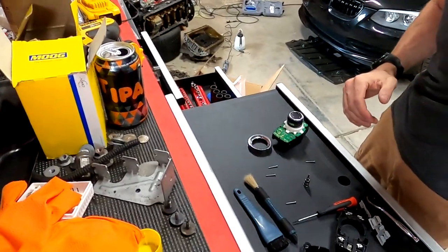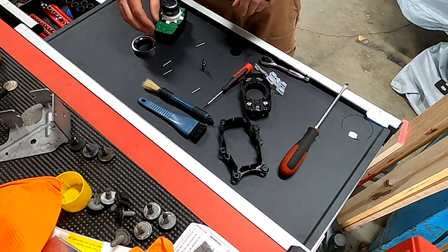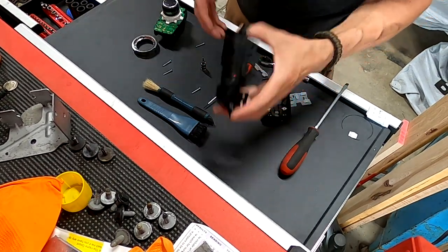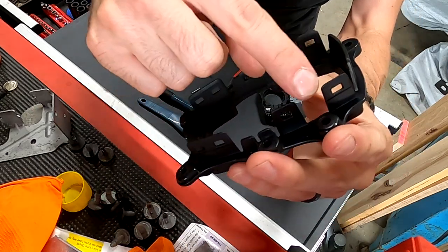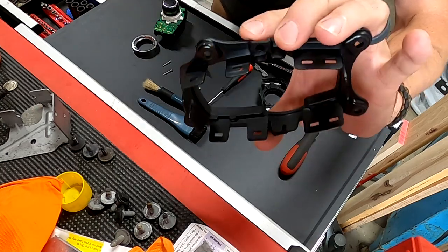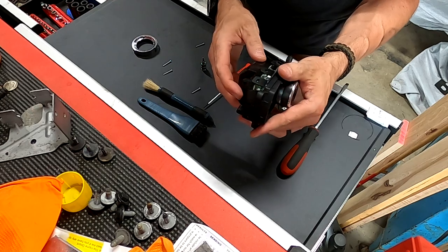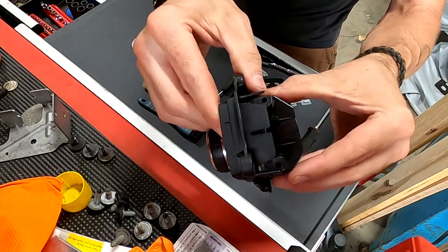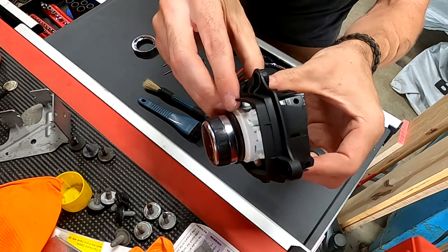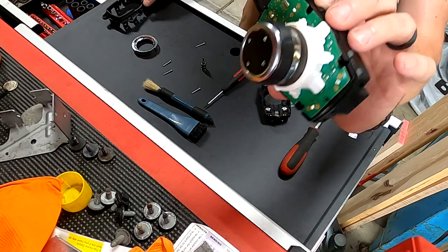First things first — you've got this piece that sits around it. It's held in by a whole bunch of clips all the way around, really easy to pop out. It just kind of fits around this carrier. You can do this with your hand — I literally did this with my hand, I just popped it right out. This allows you to get to the larger mechanism.